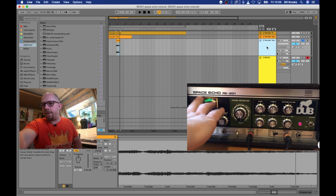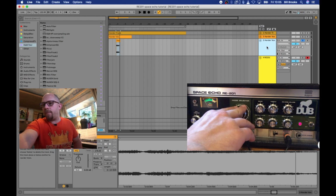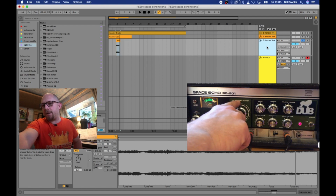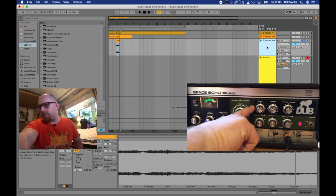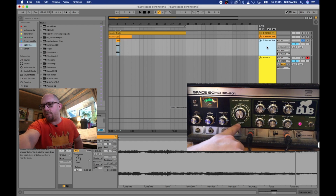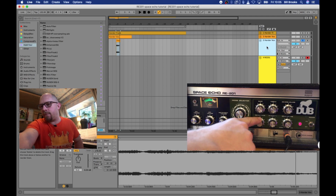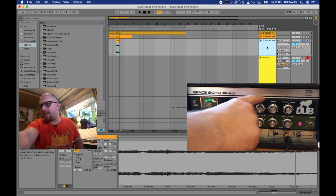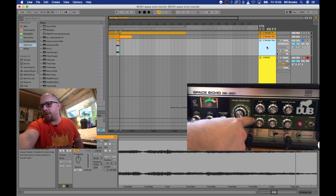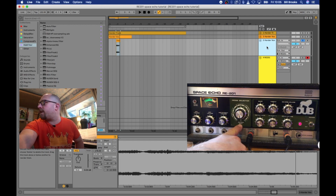So to look at the unit other than the inputs, which we've looked at, and the physical controls, you've really got the mode selector, of course named after the famous techno band, and then you've also got the two different sections effectively. So we've got a spring reverb inside here, and there's also of course a tape echo as well. The black section at the top is the spring, and the green section underneath refers to the controls for the tape. So at the moment I've got it set to reverb only.